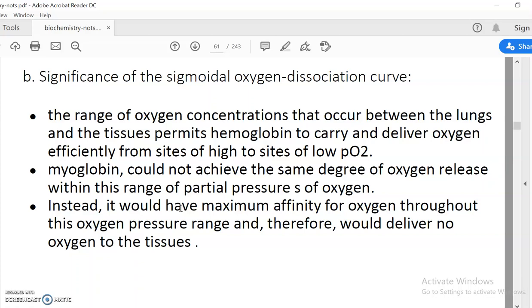في حالة الهيموغلوبين يوجد فرق كبير ما بين تركيز الأكسجين في الرئة وتركيز الأكسجين في الأنسجة، وبالتالي هذا الفرق الكبير يؤدي إلى فقدان الهيموغلوبين لجزيئات الأكسجين عند وصوله إلى الأنسجة. أما في حالة المايوغلوبين فنلاحظ أن الفرق في الأفينيتي للأكسجين يكون نسبيا قليل، لأنه at low pressure in the tissue the affinity of myoglobin for oxygen is nearly as high.